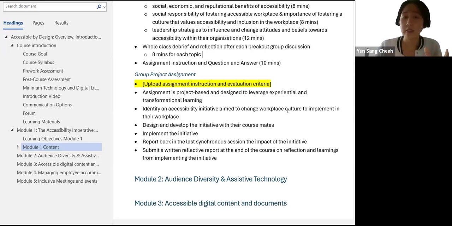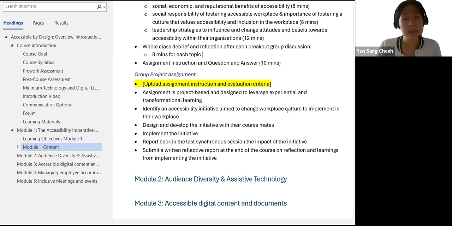So what I'm going to ask them to do is identify an accessibility initiative that could change the workplace culture, and they will then implement this in their workplace. Throughout the course, they will design and develop this initiative with their group members, their course mates, and then they will implement the initiative.